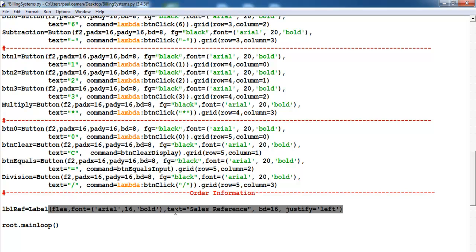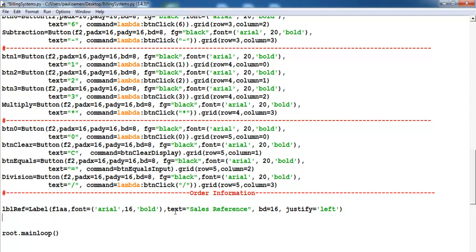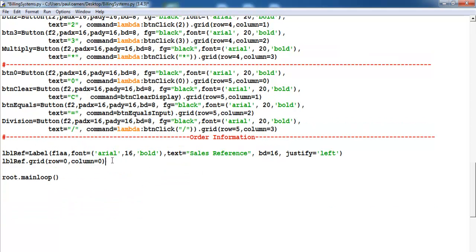There. Then LBL ref dot grid, let's place that in row equals 0, column equals 0. Okay, we need a text box to go with it.